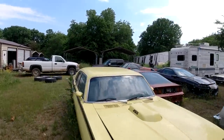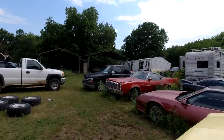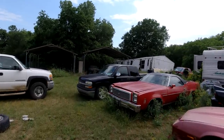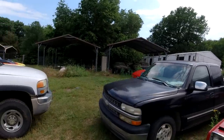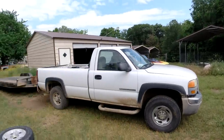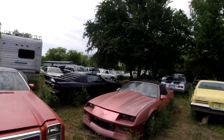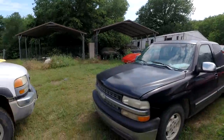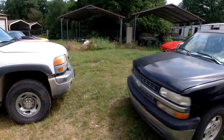But I'm not gonna do any trimming. You can just see that tree's just out of control. Getting so big, and I hate for it to fall on the carports, but I don't know, we'll see how good of a job this guy does. I've got trees everywhere, but I want them away from the structures. Anyway, I'll show you a little bit here when he gets over here.